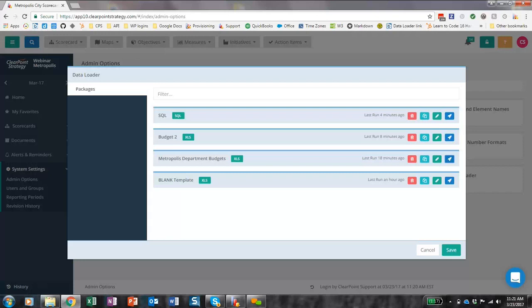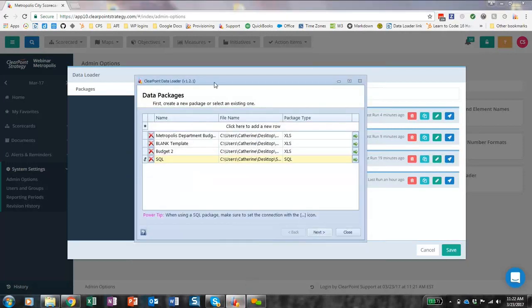Okay, so here's another good one. How do I ensure that I have the most up-to-date version of the data loader? If we open up the data loader here again, you'll see a number in this top header. It'll say v1.2.1, and 1.2.1 is currently our most up-to-date version of the data loader. So if you're opening the data loader on your computer screen and you don't see that number there, reach out to us and we'll get you set up with the most recent version.